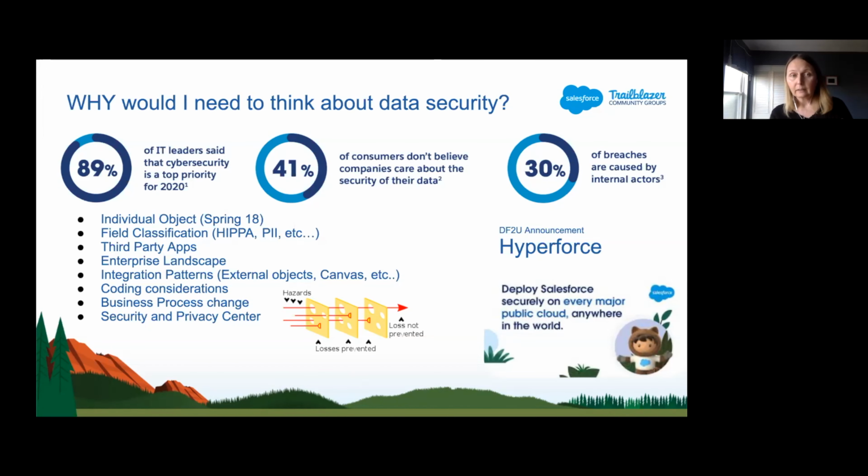So that's helping some of the audits that maybe your team's doing. Third-party apps, for maybe encryption. Enterprise landscape, we talk about a little bit. It's all of the systems that are connected to your Salesforce instance that may or may not replicate the data to Salesforce or from Salesforce, that you will need to be aware of in the event that you need to actually comply with some of these requests from your customers.